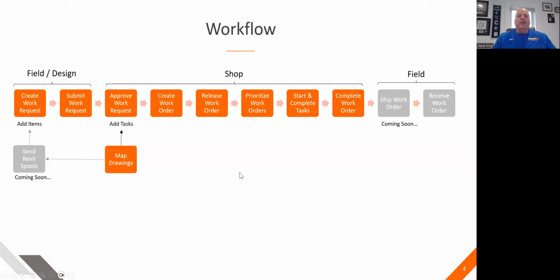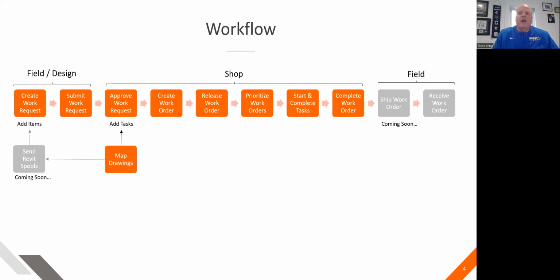The shop manager can organize those work orders in a higher priority simply by dragging and dropping them on the work order Kanban board, giving them higher status. Might be a hot sheet order or something that's needed right away for some reason, so you can change priorities on the fly. You'll start and stop and complete tasks within the shop floor.